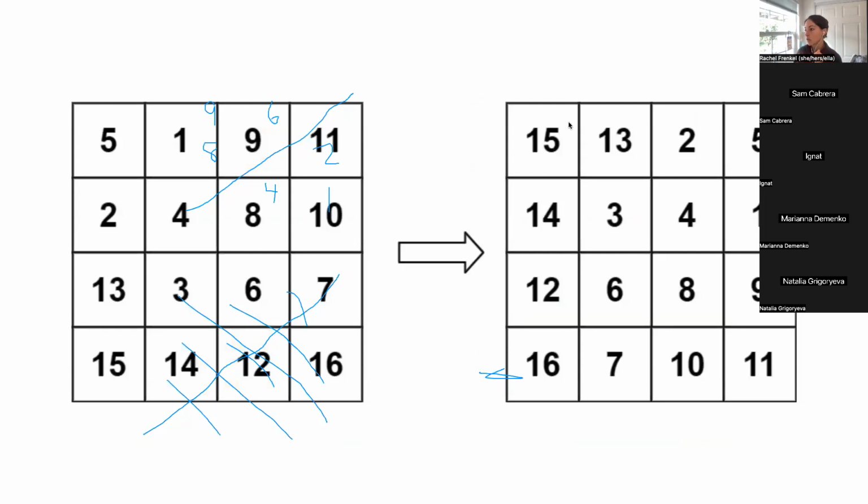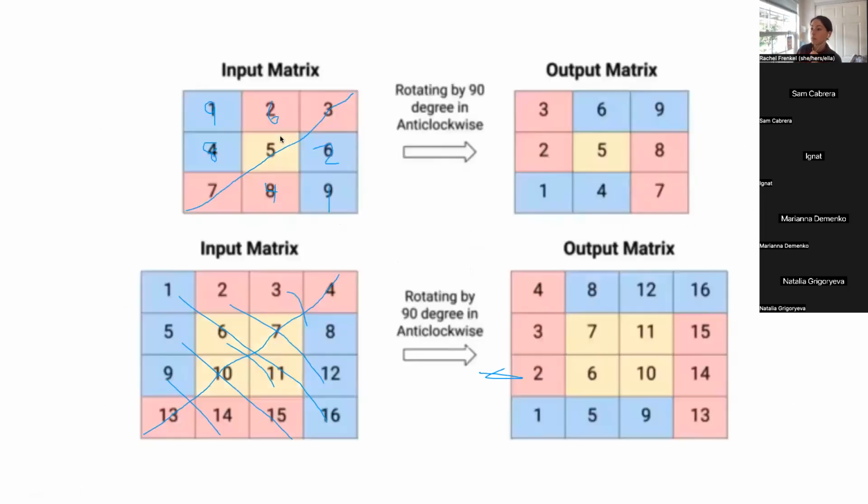Your rows become your columns, right? Rows become columns. So if we do the transpose and then we flip the columns, it will give you this. I'm not going to go over the solution right now. Feel free, please do look into that yourself. We're going to do a different solution that I think is a little bit more intuitive. But that is a total possibility.